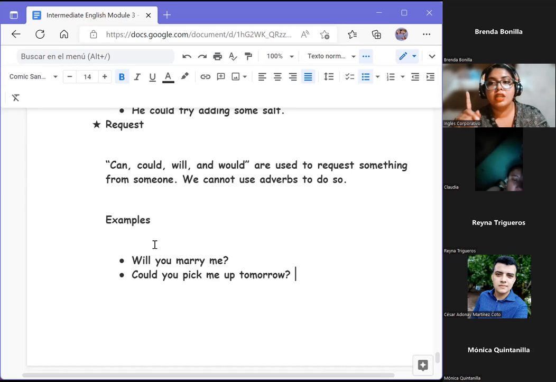And this part is not talking about the difference or the similarities of the adverbs with the modal verb. In this case, it is the position of the adverbs in a sentence. So in that case, this is the last difference that we have for the modal verbs and the adverbs. Tenemos muy pocas diferencias, si se fijan, entre los adverbs y los modal verbs. Son más las similitudes que ellos tienen que las diferencias. Así que en esta parte del request es la última diferencia, o sea, donde no se puede utilizar el adverb como en los otros ejemplos.